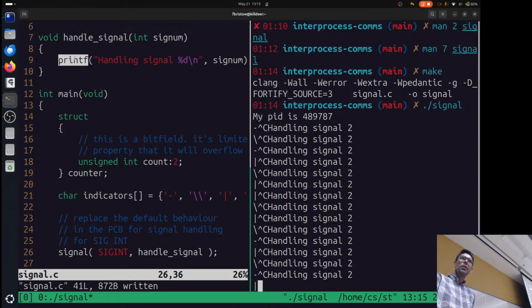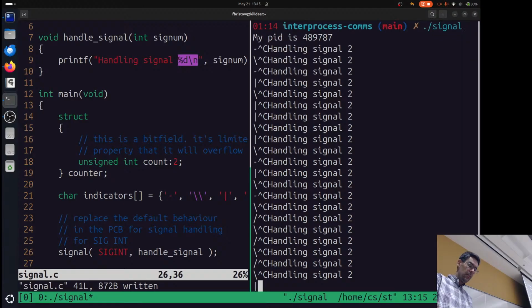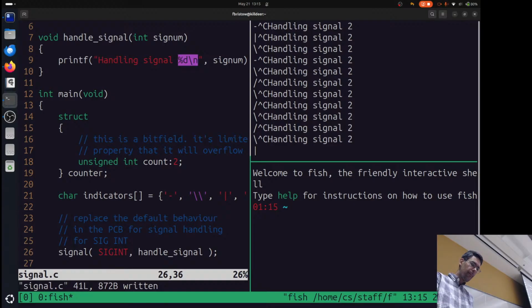This function is going to run when I get that signal, and it's going to print out signum 2, which happens to be SIGINT here, because you're pressing Control C. When I'm pressing Control C here, I'm sending signal SIGINT to this. I'm going to open up another terminal, and I want to send a signal to this process in a different way. I want to use the kill program to send a signal to this.